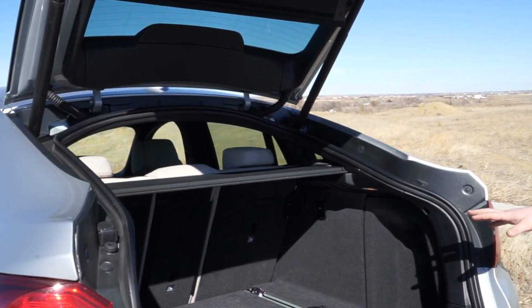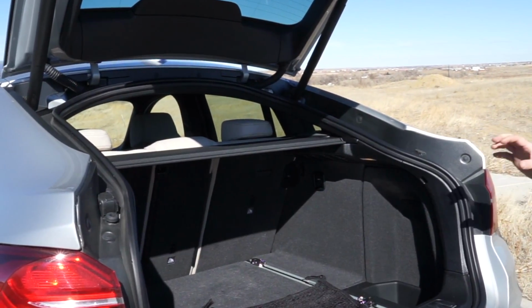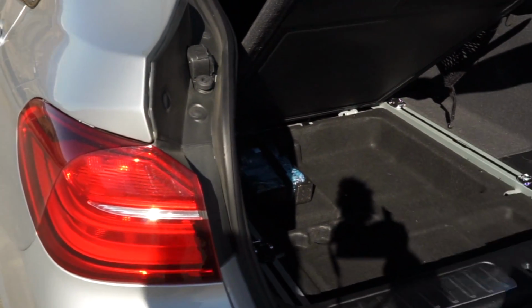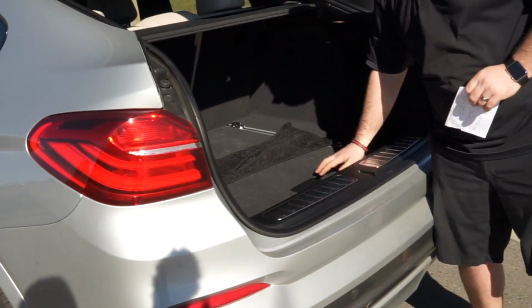Real quick, in terms of the cargo capacity back here, Dad, I want to make sure I get this right: 17.7 cubic feet behind this second row. If you fold down that, which we'll show you in just a second, you get 49.4. You do have a cargo management system right there. You also have some more storage here, and I believe this is a tireless or spare-free system. As you can see, you've got the tire pump patch kit right there, but again, it can fit some different accessories down in there.